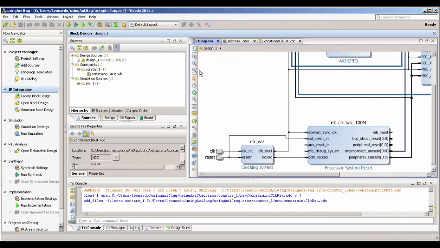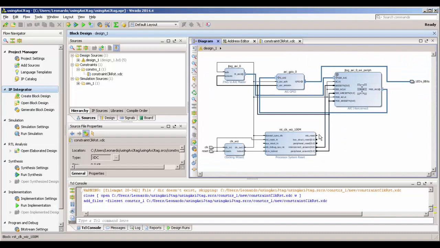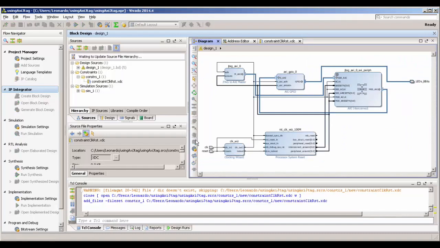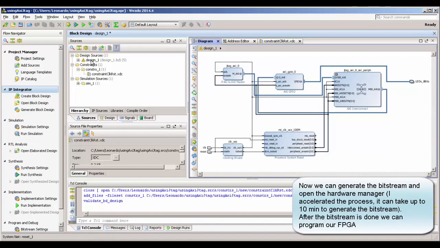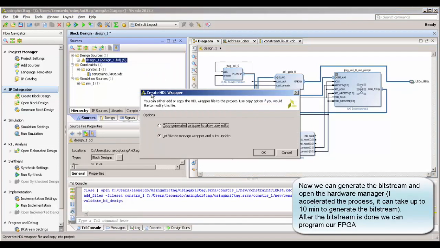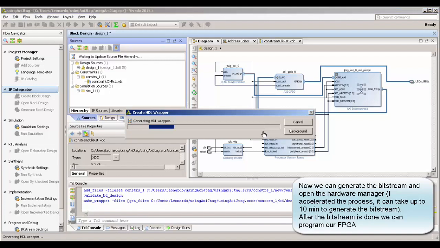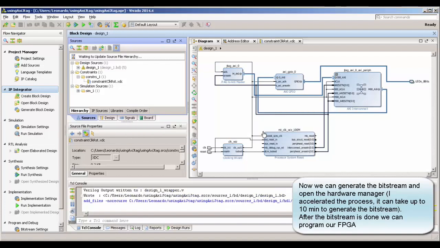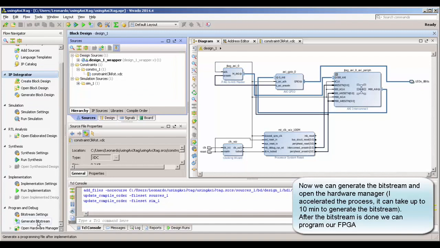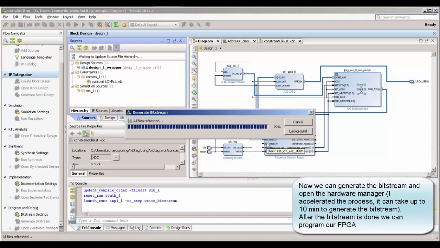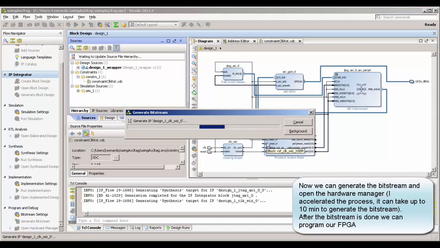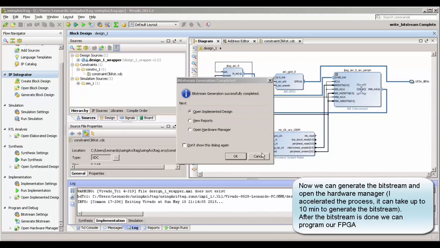Okay, guys. So we just take a look at the model to finish up, and validate. This is an important step, and then we ask to synthesize. By the way, Vivado can be kind of slow to synthesize, so this can take a little while. I just right-click on the design to create the HDL wrapper before we generate our bitstream. Good, I'm going to pause the video, and otherwise you guys need to wait until the synthesis finishes.